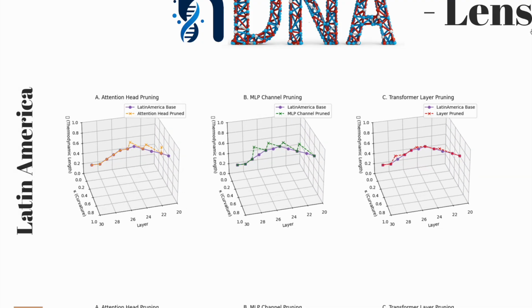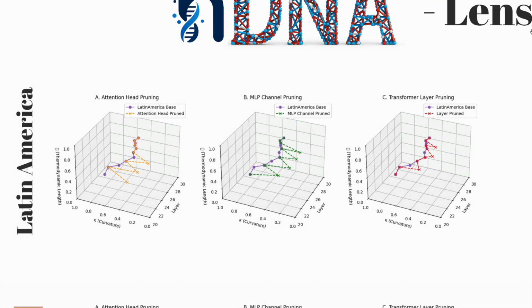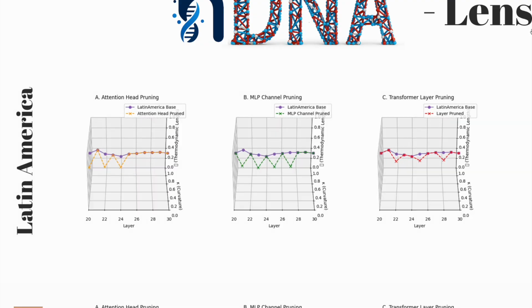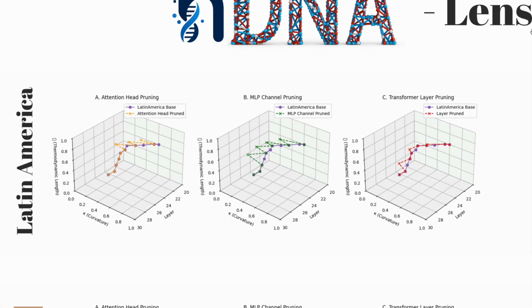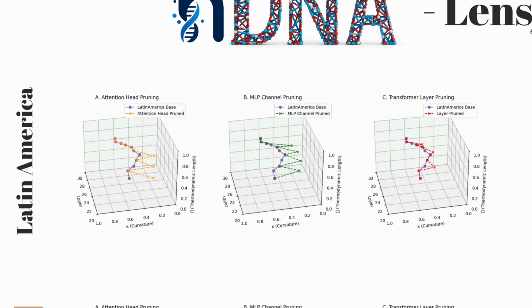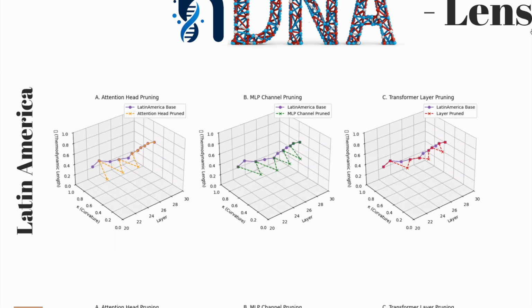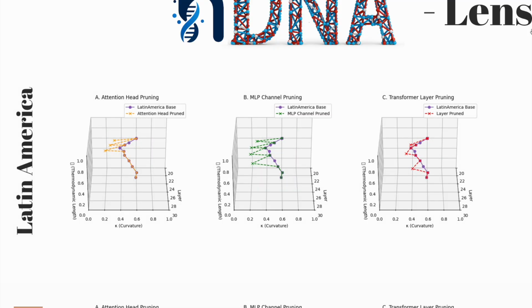Transformer layer pruning in red. Excising a whole block creates a depth gap. You see a clear kink around the removed band, typically ~25-26, and a shallow trough in length across ~24-27, followed by only partial recovery late. Translation: a skipped reasoning hop, long-range coordination weakens, so step-by-step explanations get brittle over longer chains.